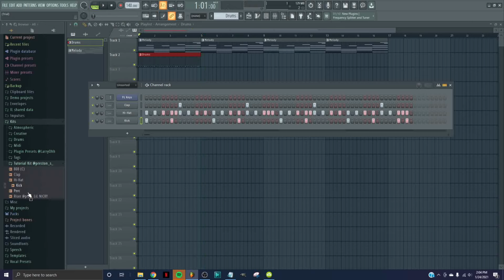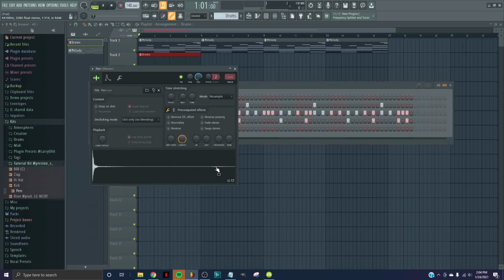Awesome. Now we're going to be adding in a perk. Just going to drag that underneath. And this perk that we have right here is a little bit strange. As you can see, if we click on the perk name right here, it has this little tail at the end. And if we listen to it, it kind of comes back at us again.